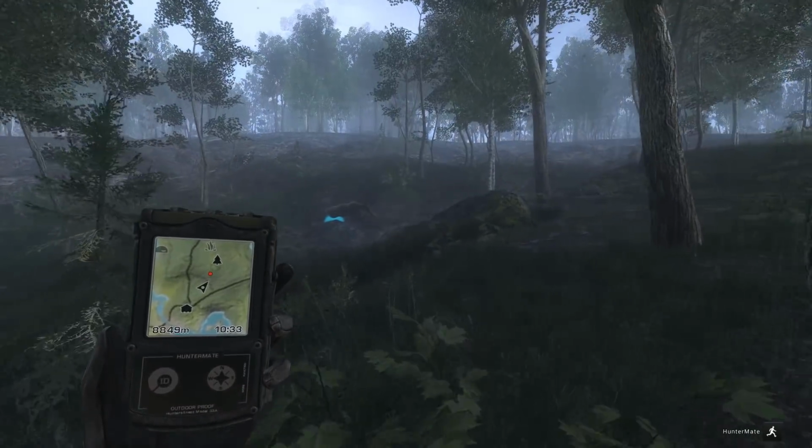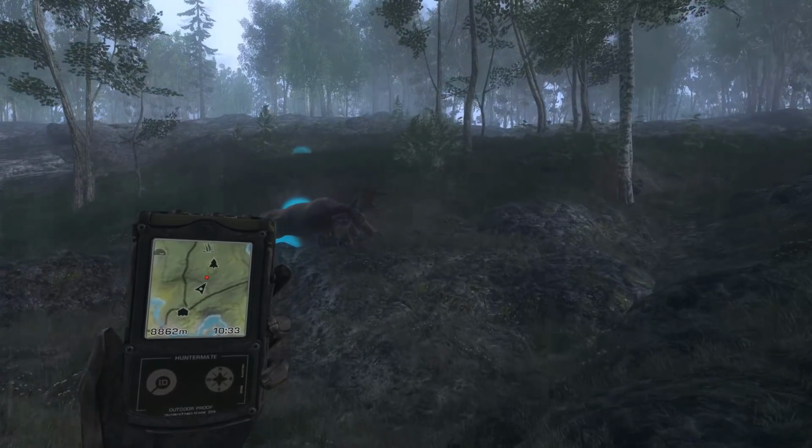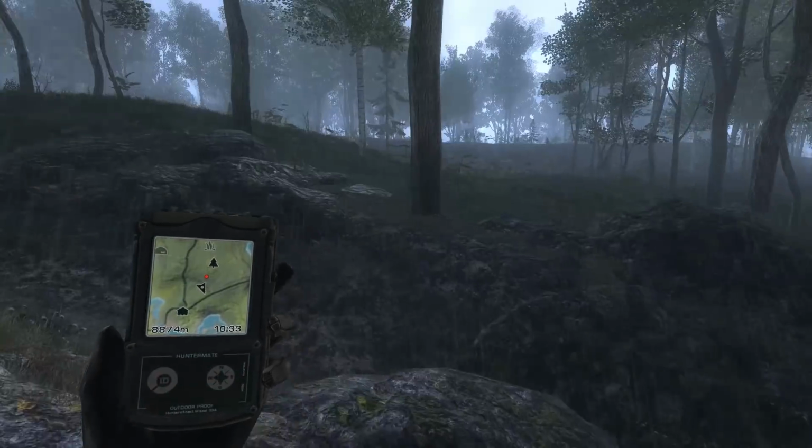We had a 156, was it? Whitetail buck and a 162 moose. Unfortunately, we couldn't end with a trophy moose, but I definitely can't complain about how that hunt went. So 100 score on this guy, and I think that is going to be it for this video.